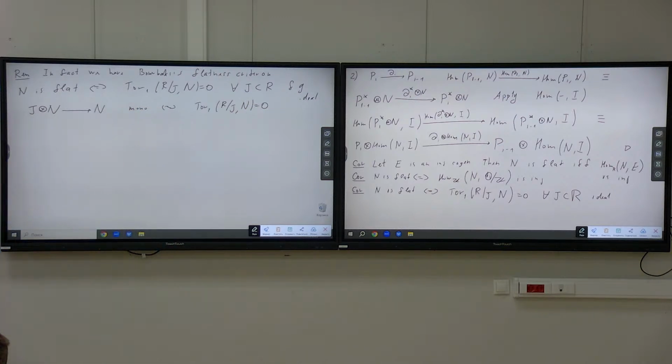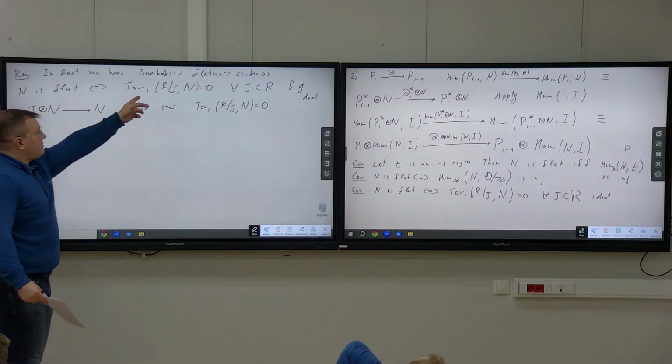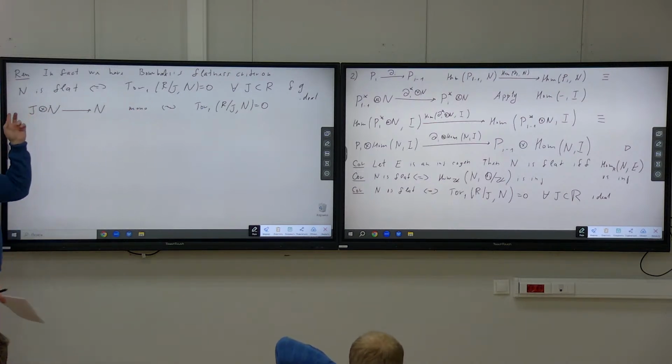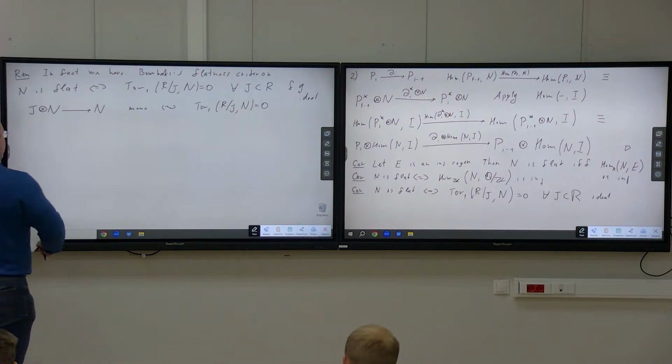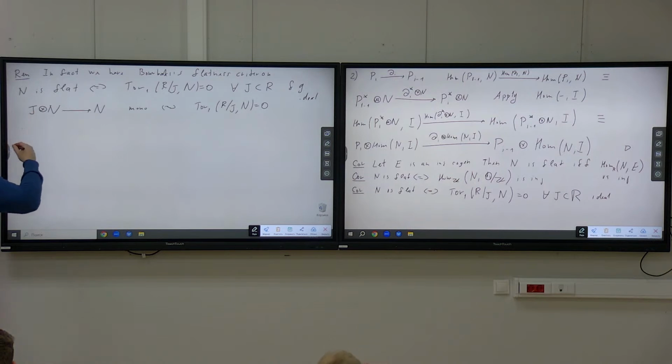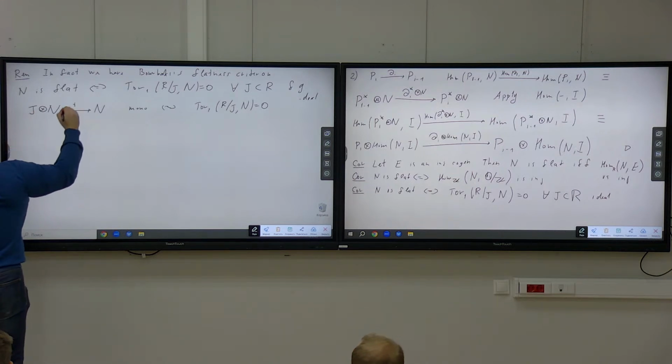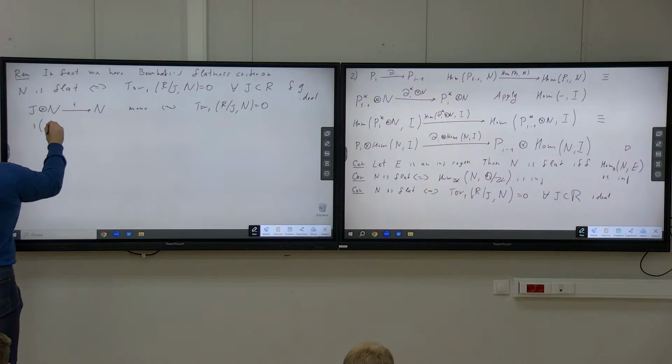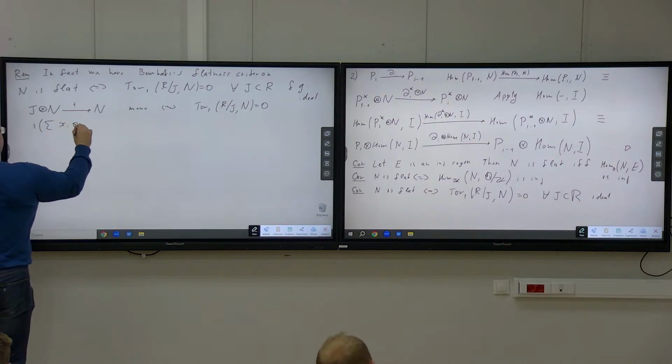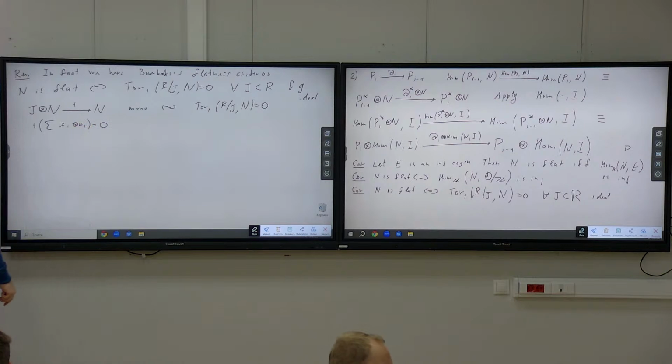Right? But of course what's non-trivial in this Bourbaki flatness criterion is assuming that we have this vanishing of the Tor_1 and deriving the flatness, or with our corollary, assuming that we know this vanishing of Tor_1 for finitely generated ideals and deriving vanishing of Tor_1 for any ideal. But if you have something in the kernel here, say, let's call this map i, so you have i applied to the sum of x_i tensor n_i, and this is 0, right? So you have some tensor which is set to 0.